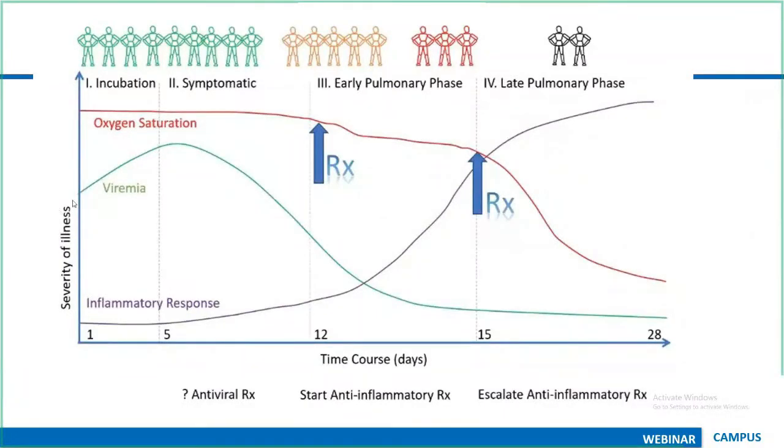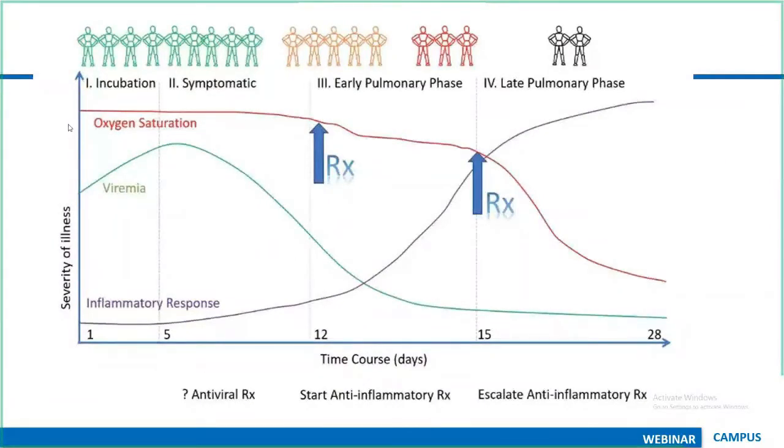So you can see initially, up to almost 10 days, there is a peaking of viremia, and by about the 10th day the viremia settles down. By the 10th day, the patient won't be viremic, the patient won't be able to transmit the disease. And even if you do a PCR at this point of time, PCR may show positivity. That means that is only some fragmented viral particles. The patient will not be infected.